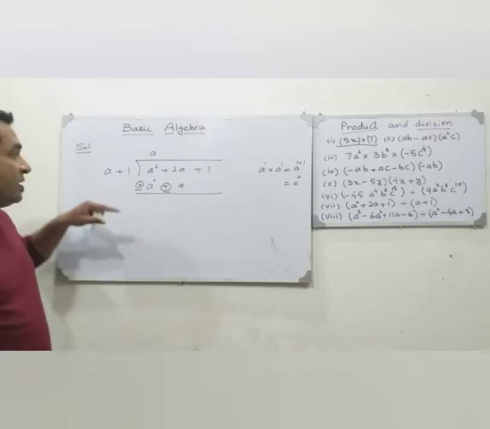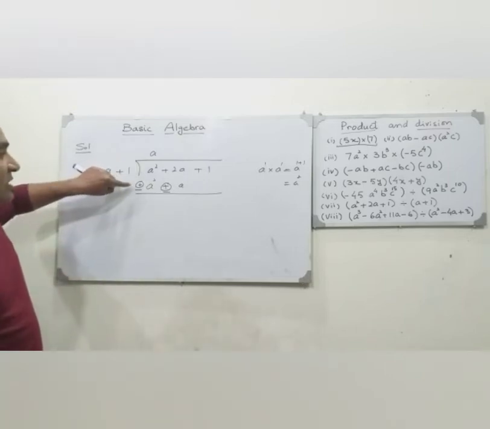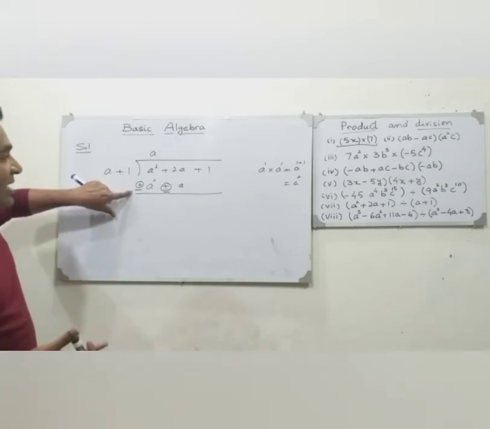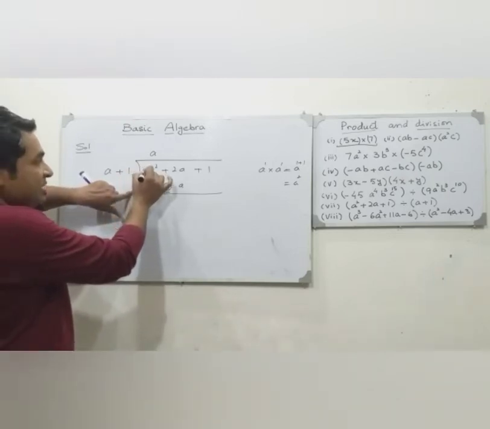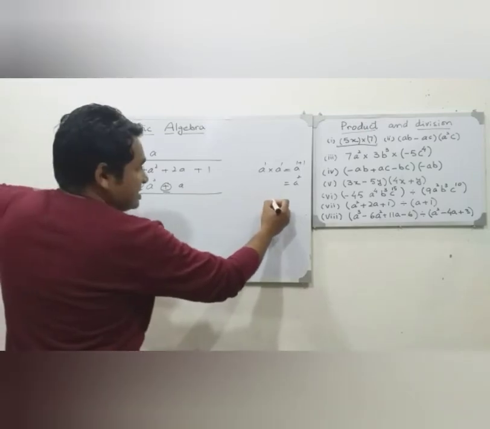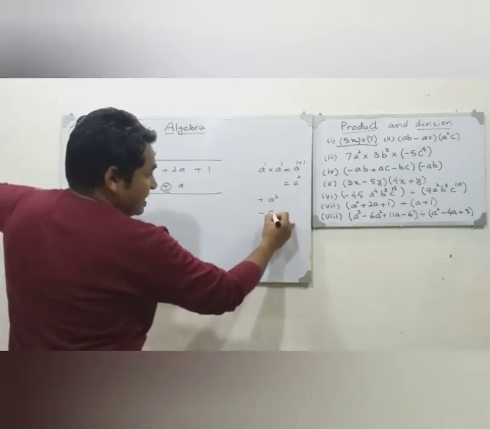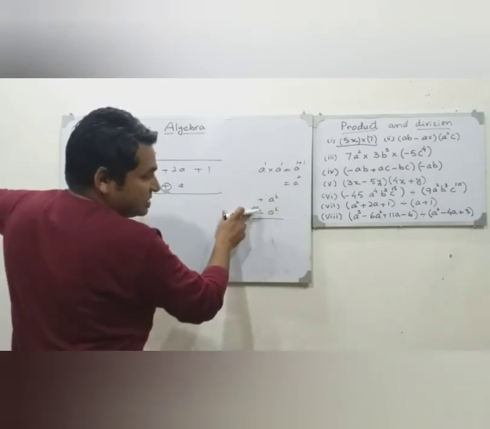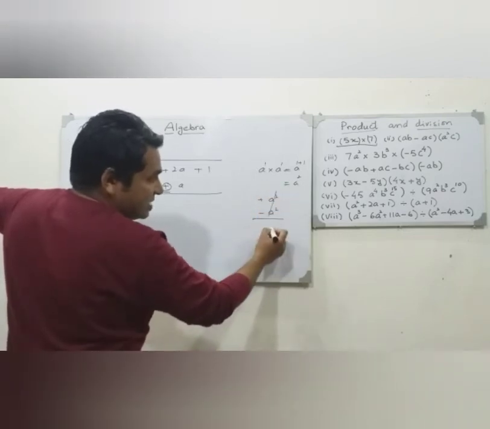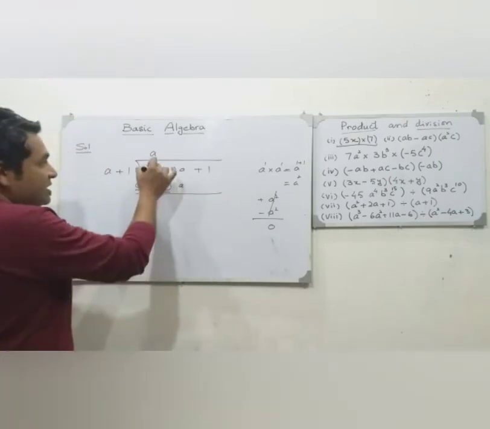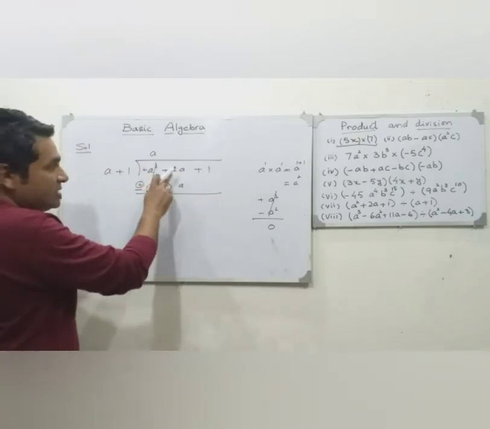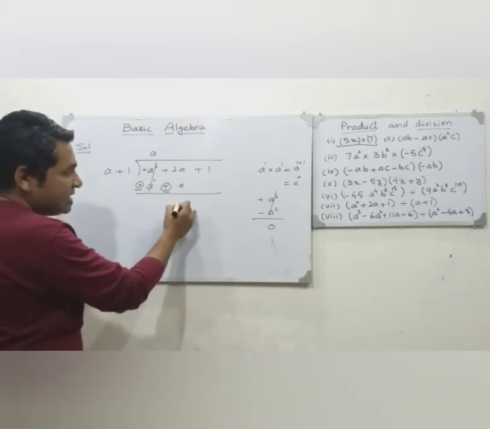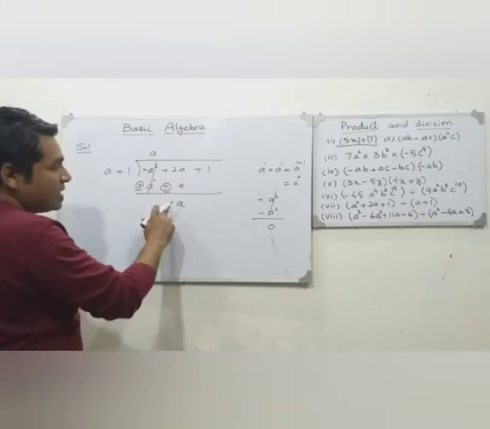In one of my videos, I have told you that when we change the signs, the sign which comes after the change, we are going to consider it as positive and negative. So it is a squared positive minus a squared. These both are positive and negative, they cancel each other, and the remainder is 0. So here we can cut them, and this is 2a minus 1a. You know that we will subtract and it will be a, simple a, 1 we don't write.